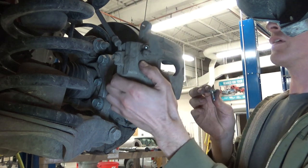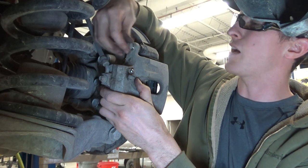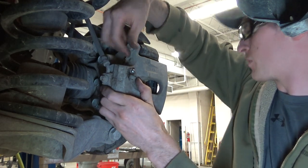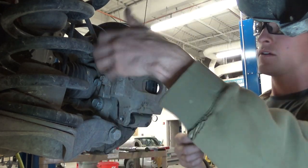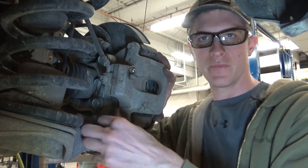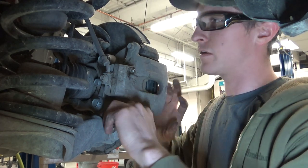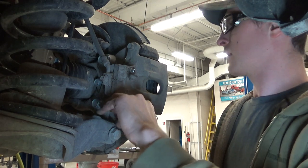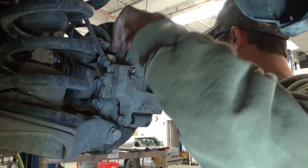We'll make sure there are no kinks. I've done brake jobs on cars where there's like a knot tied in the brake hose, like a pretzel. So folks, you really gotta be careful when you put your caliper back on, with your brake hose, which you should inspect anyway. Obviously on that vehicle I worked on, they didn't. But you should be looking at it, and any other issues that you could be having. So the pretzel brake line still kind of baffles me.